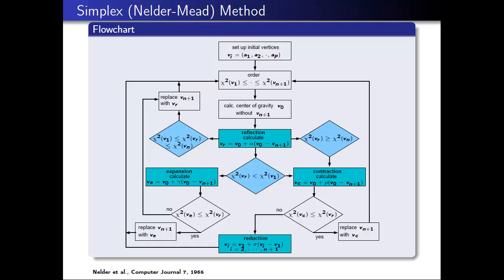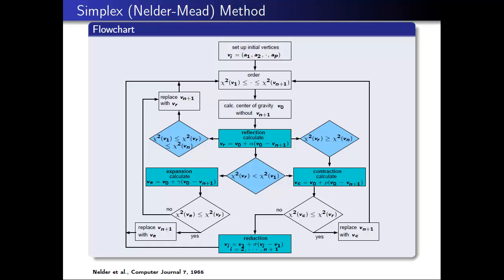So the simplex method is the method that was used in the integrating sphere identification of optical properties. A simplex is a geometric shape, and in the case of this algorithm, the number of vertices of that shape is one more than the number of parameters that you're looking for. Say you're looking for 2 parameters, it's a triangle. If you're looking for 3 parameters, it's a tetrahedron, and 4, and so on.